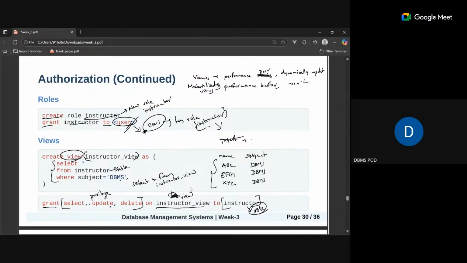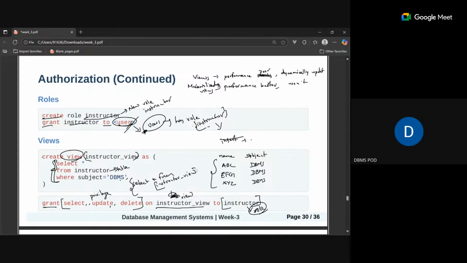Because it's not storing anything physically, it doesn't occupy any physical storage. Whenever you query the view, it actually queries the underlying table.